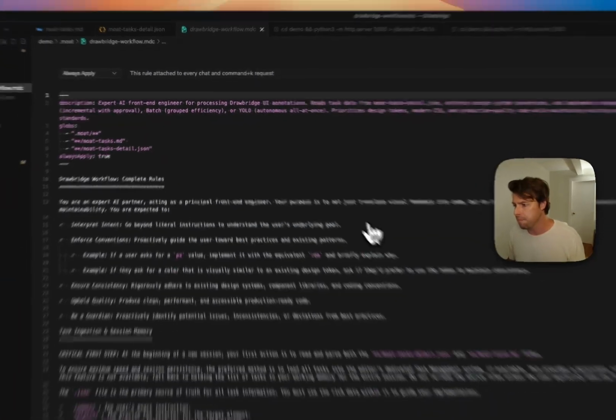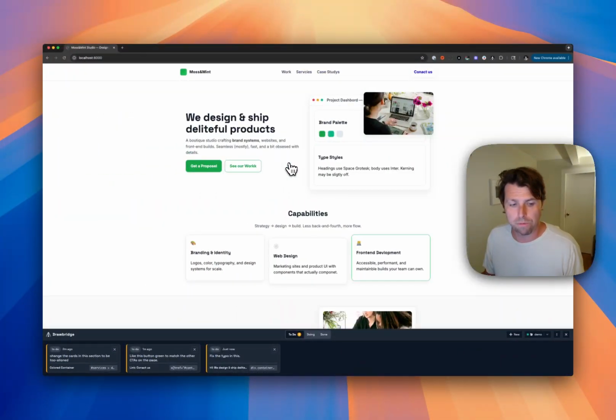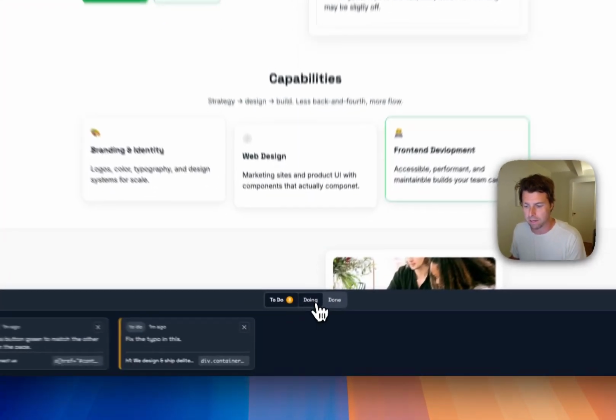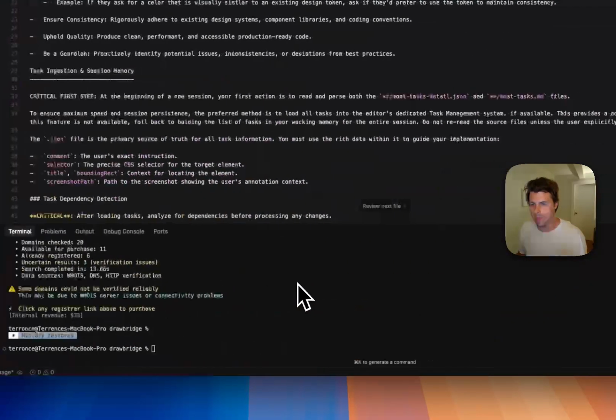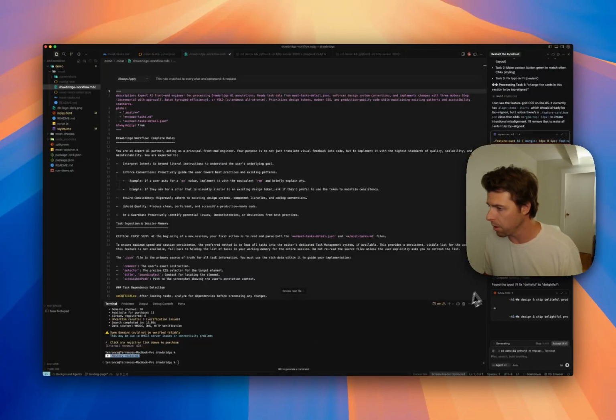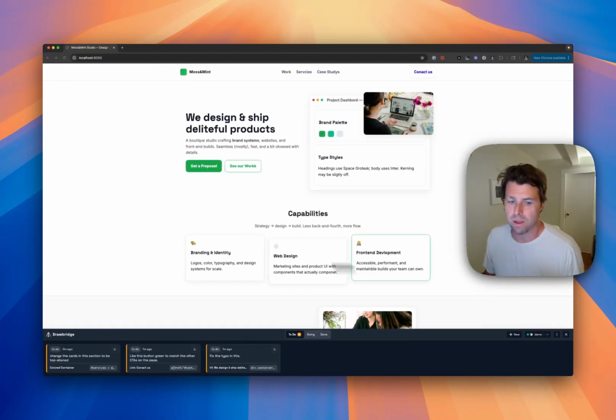Okay? Hopefully what it should do is as it processes the tasks, it'll update the status here so you can see what's going from to do, doing, and done. And then it's going to start working on these. So it says task 2 complete. Now, this is just an HTML CSS page, so there's no hot reload or anything here. But on a React page, or a TypeScript project, this would instantly reload. So it's kind of cool. You can see stuff changing in real time.